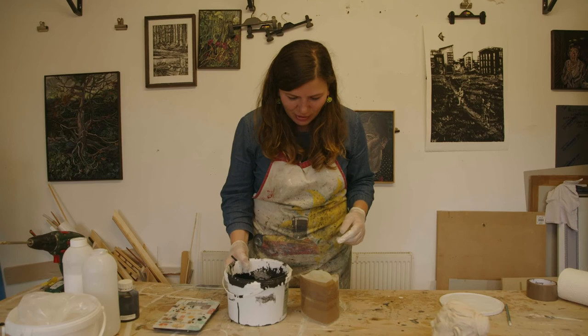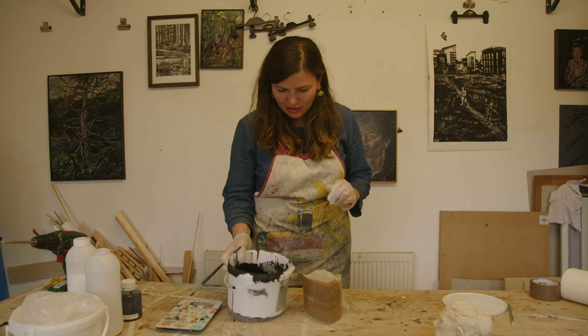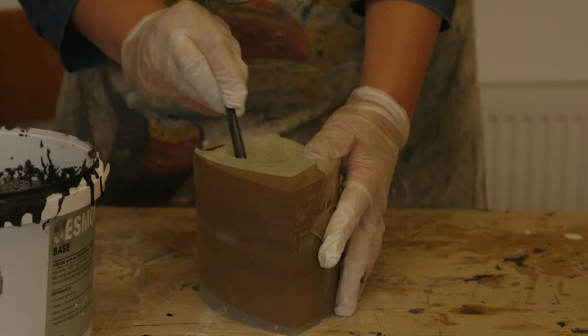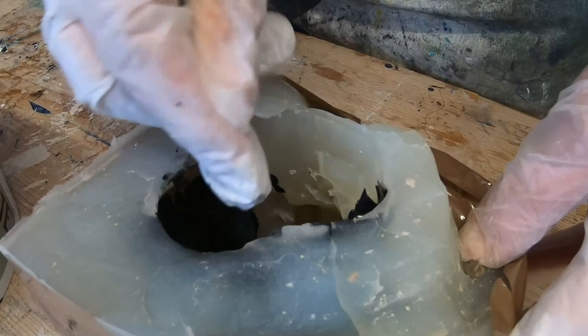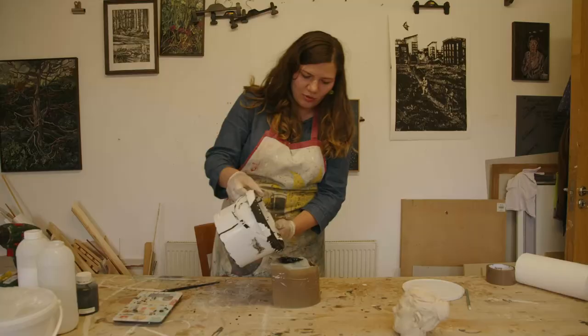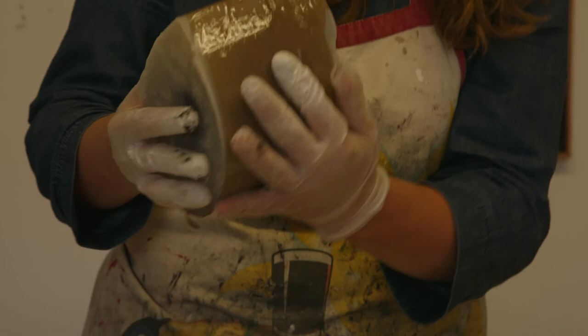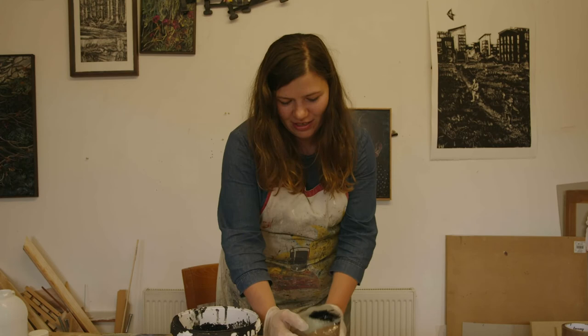I'm going to pour in a little bit, brush it all around so I don't have any bubbles on the surface later on, and then pour in the rest and hopefully it'll be enough. The trick is to get as much of the surface covered before I pour it in, because I don't want any little air bubbles forming on the surface. If they're in the middle, I don't mind, but I don't want them visible. I'm gonna pour a bit more in and swirl it around again, just so I don't get loads of air bubbles. So it looks like everything is nicely coated inside. And let's see if I have enough to fill it up.